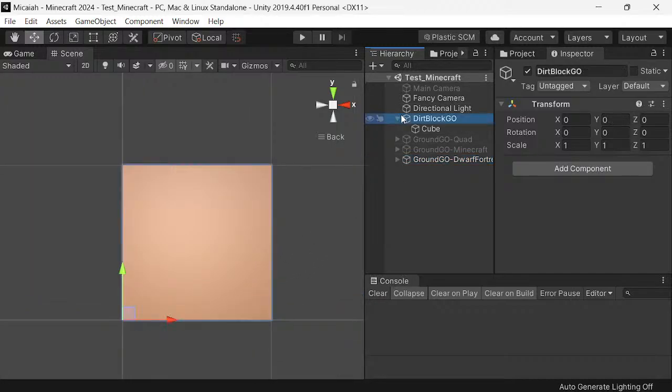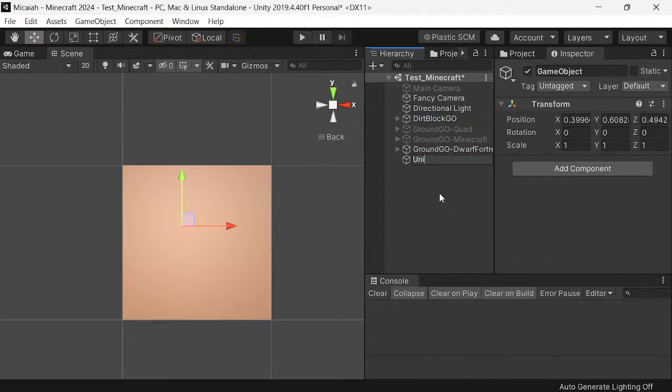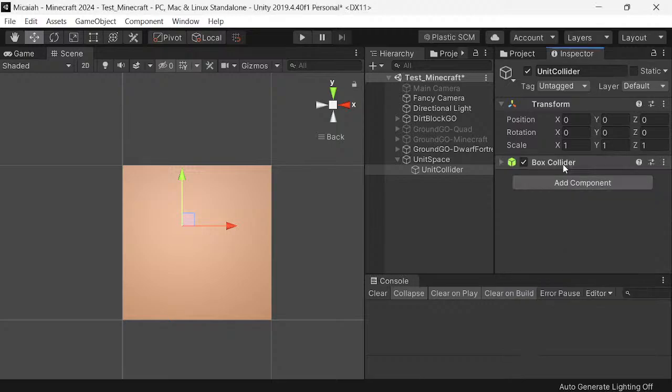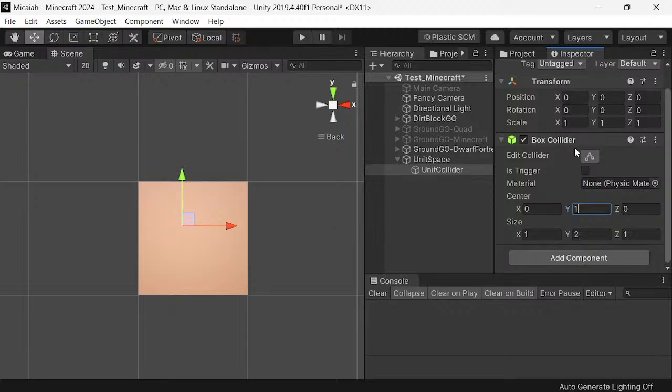So let's get another empty. We'll call this unit space, and then I just create a unit collider, right? You just say, hey, I want a box collider, and this box collider is 1 unit high, and that's 0.5 by 0.5.